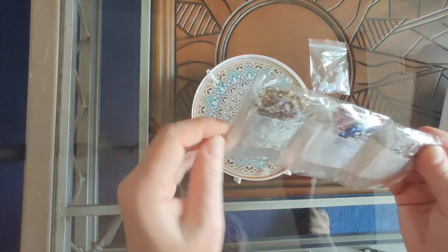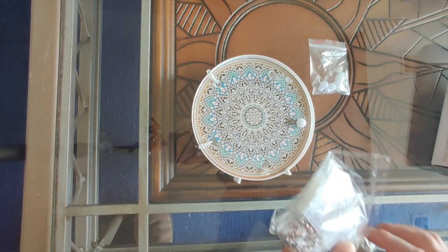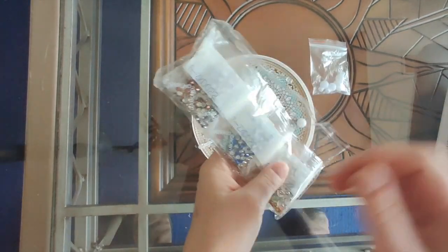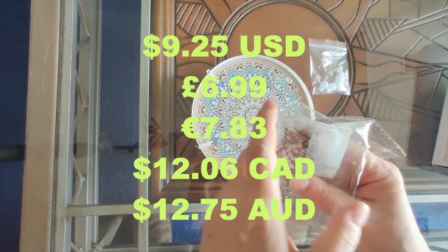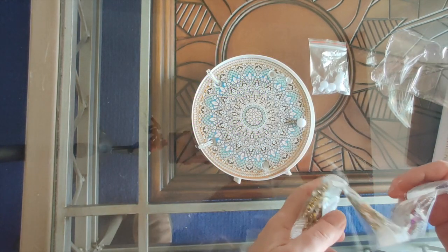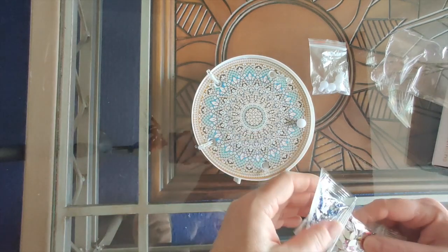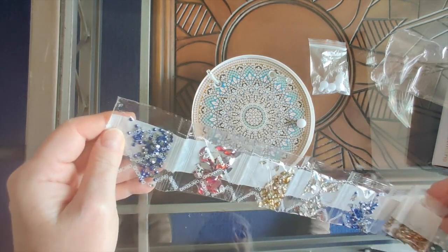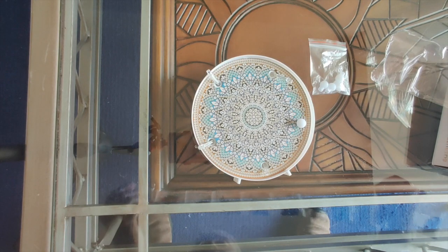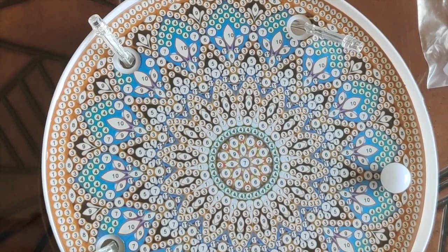And let's take a look at these gorgeous drills now. And again, this is a very reasonable price. It's €6.99. All the prices are up on your screen, so you'll be able to tell what that is in your currency. But that, I think, is a very reasonable price for one of these. I've seen these advertised much more expensive. Oh my God. Okay. I absolutely love these drills. Oh my goodness. Okay. I absolutely love these drills and I'm going to show them to you right now.